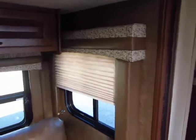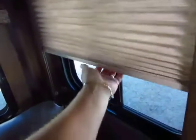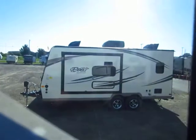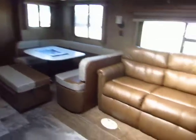You have nicer nightshades, and because you have both valences and lambrequins closing this off, you have 100% privacy in here if you want it. If you want to sneak a nap or just don't want neighbors peeking at you, just pull it down. These windows also have an automotive tint — you can't see into the trailer, but you can see out very easily, even without those shades.